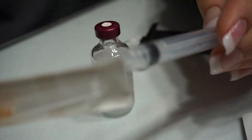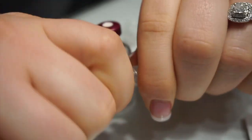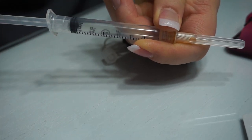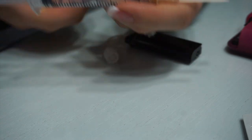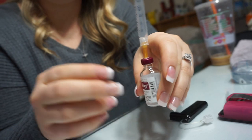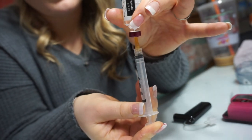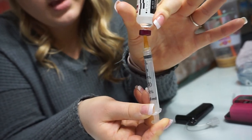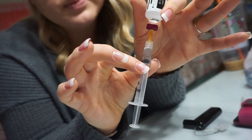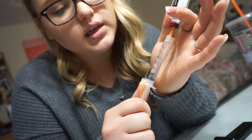The needle comes in a package that you peel off both parts of, then they just twist together like this — make sure it's really tight. Then you pull back on the syringe so it's full of air, which is what you want when you insert it into the Humalog, because you want to push all of that air in slowly. You literally push all of that air in slowly and then flip it so you can get all the insulin. From that air pressure you created, it naturally starts to fill.